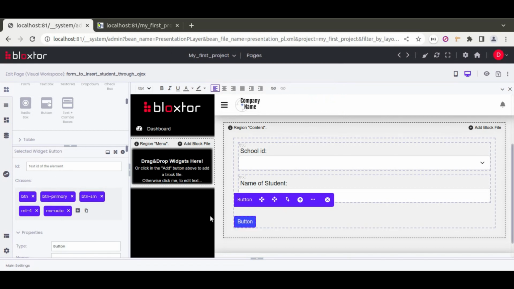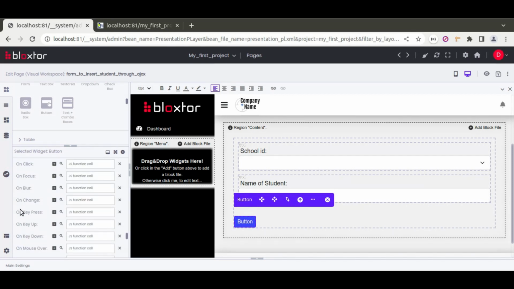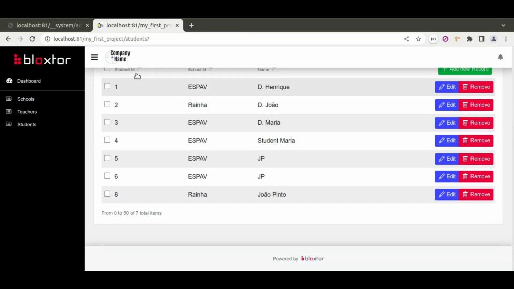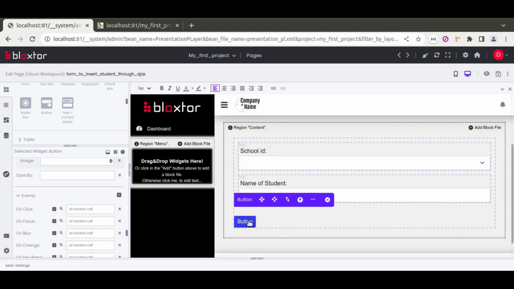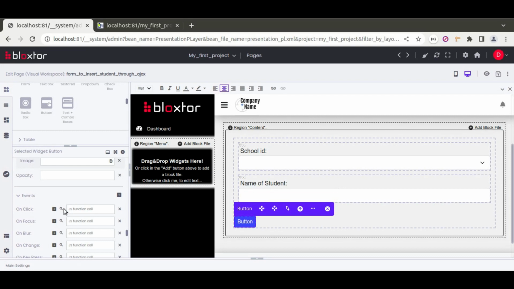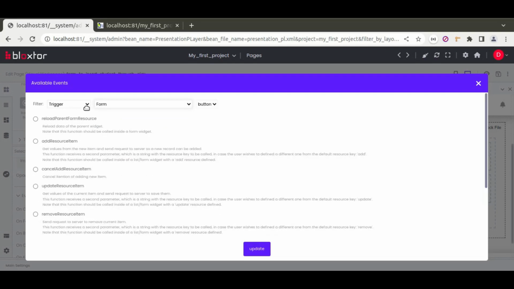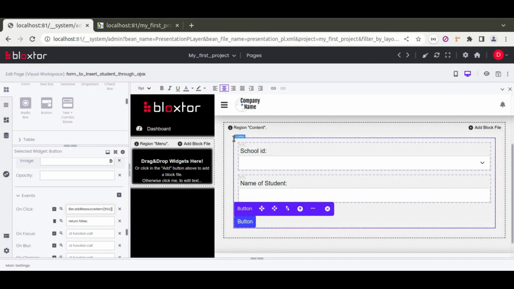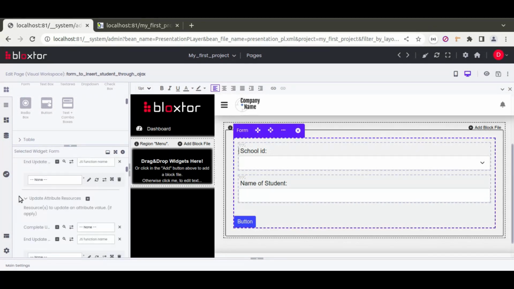Okay. Where basically for this button we need to add the event. So what the system did in the previous page, in the students list page, in this page, what the system did automatically, basically we are doing this manually. So in this button here, when the user clicks, we want to trigger the add resource item of the form, and we need to set that add resource in the form.